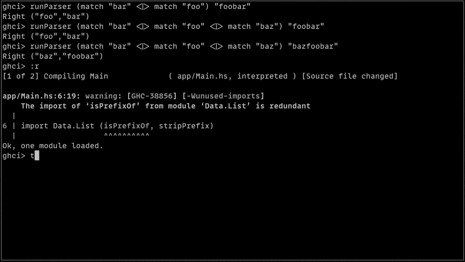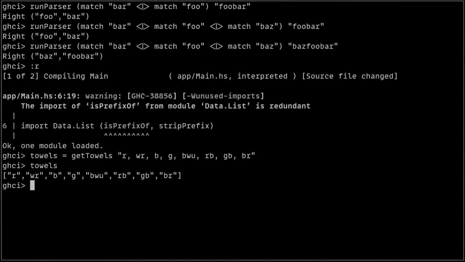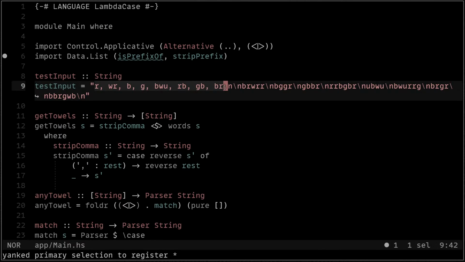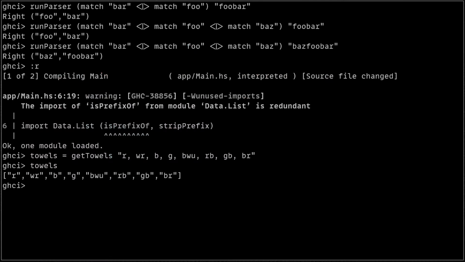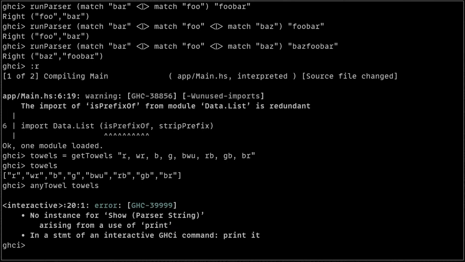Oh, hang on. Sorry, we can say towels is equal to getTowels. Okay, and then what did I want to say? I wanted to say anyTowel of towels. That should give me back some kind of parser. I can't show the parser, but I have the parser.